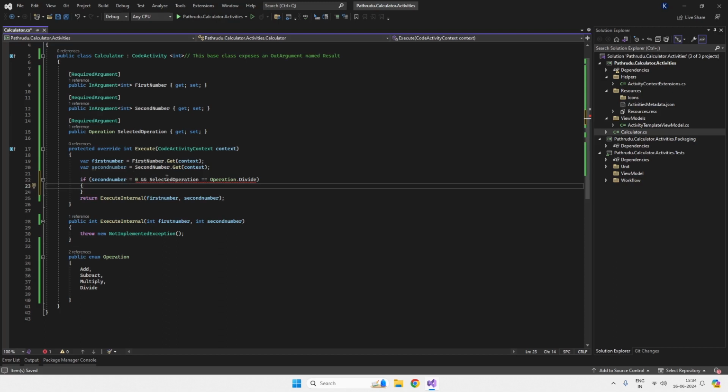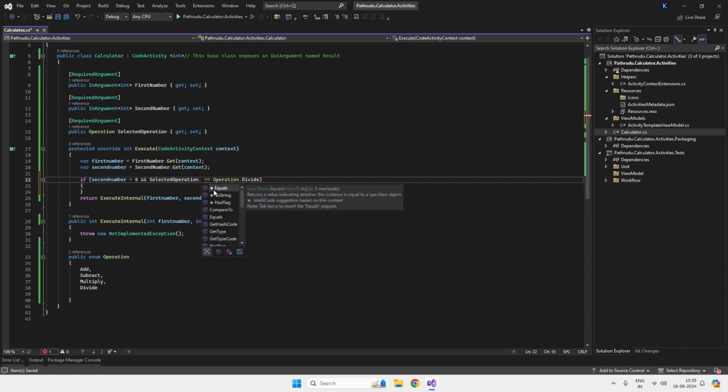But why are we getting this error? So what we need to do is have dot get.